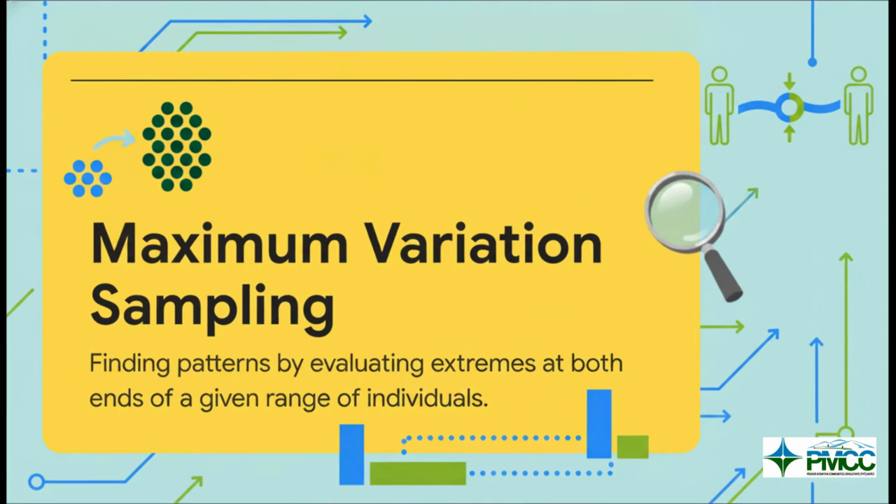But here is the real genius of this method. You aren't looking at extremes just to see how different they are. No, the entire idea is to look for some pattern or theme that cuts across the variable you're studying. You want to see if there's a shared problem or a common truth that individuals in both extreme groups will actually mention.